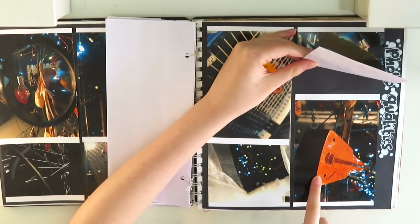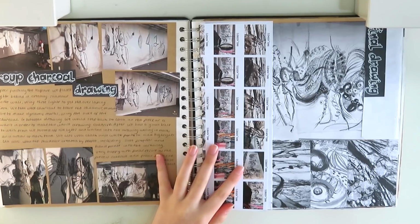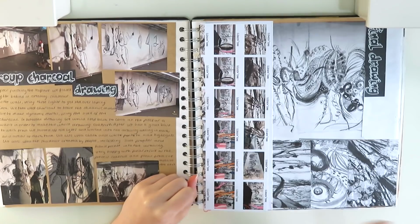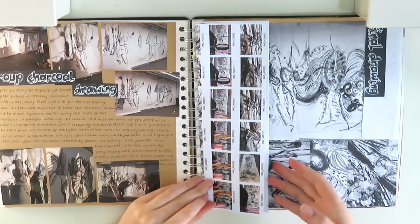I quite like that one. That's a pretty picture. Oh, this was fun. They put a massive light behind the sculpture, so it projected this big shadow on the wall in front, and then we all had to draw and trace around the shadow, so there was all 16 of us doing this massive drawing on the wall.